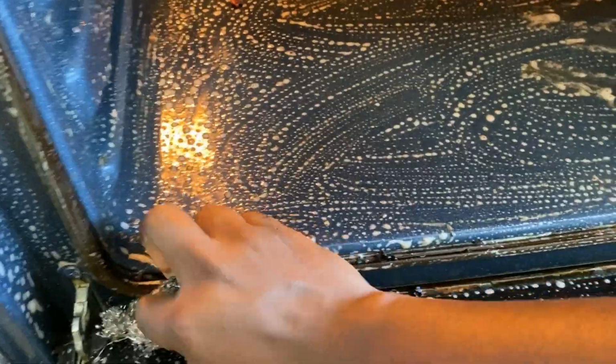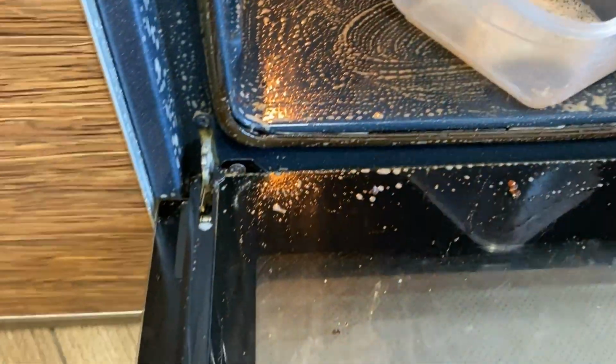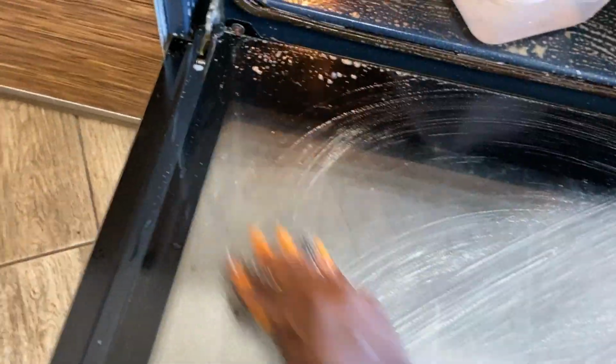And the more you don't wash it, if you don't clean it often enough, the grease will pile up and it will become really difficult. So those ovens that you see that are very brown even though they've been cleaned, it's because they allowed the grease to pile up and be grimy, and they're just disgusting. Okay, so I like to clean the glass also, so you can see the front.